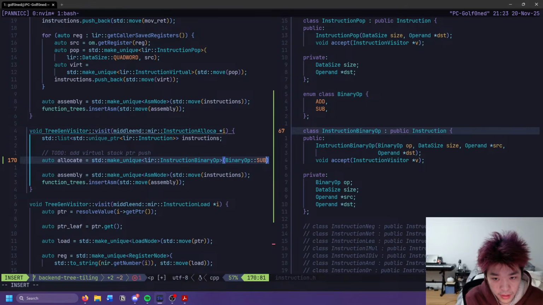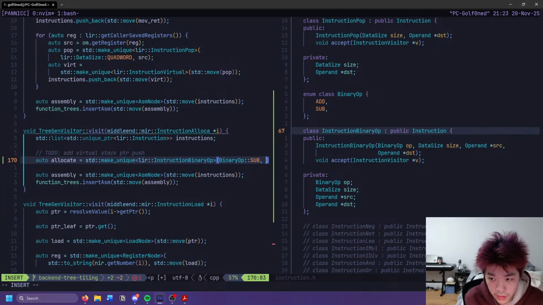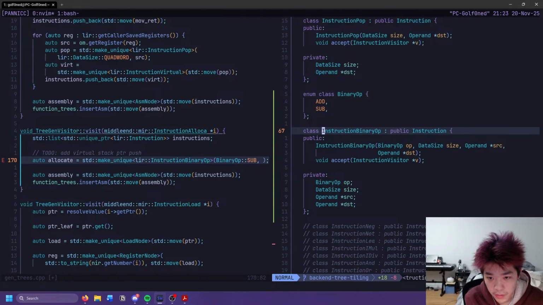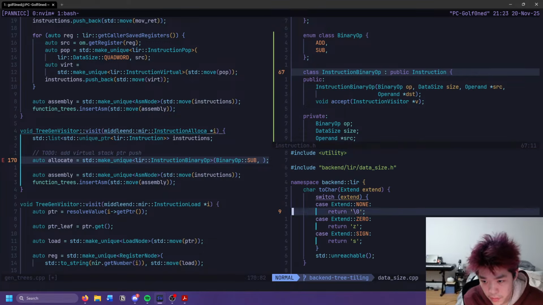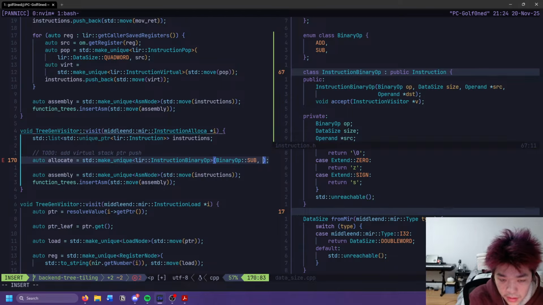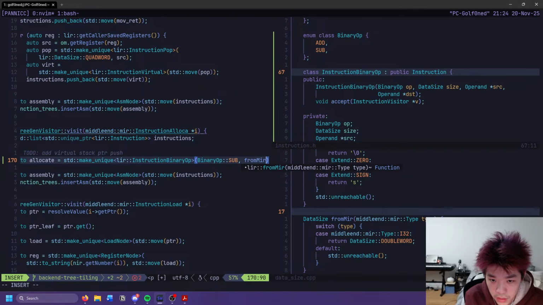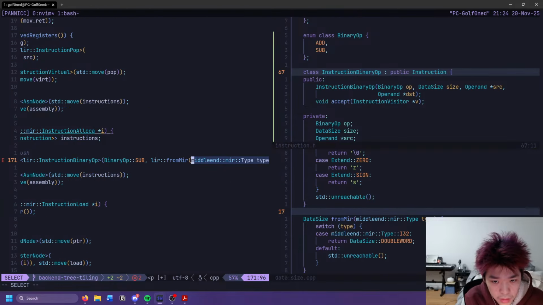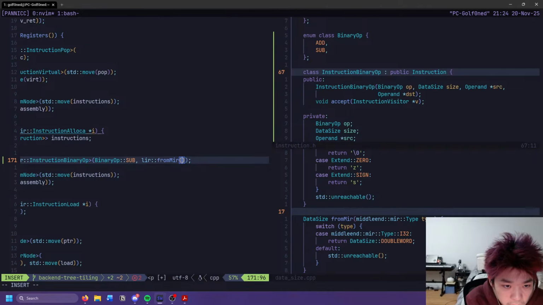Sub, and then what do I do with data size? Oh, we have a from MIR. That's nice. From MIR. Oh boy. So this should be I get alloc type.